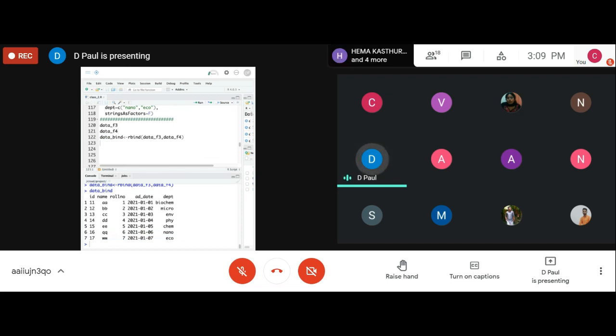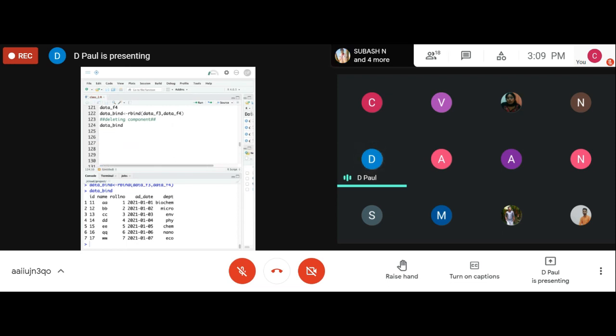So in that way you can add data frames, or else if you want to delete one particular component, we also have a way for deleting. Let's just write deleting component. So our data frame is data bind, right?